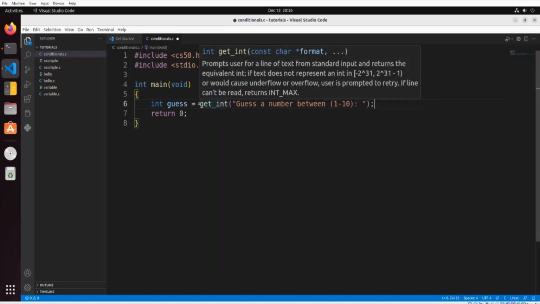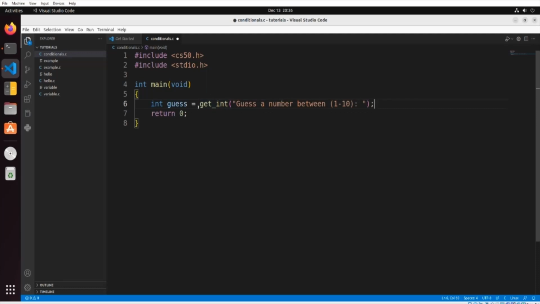When they do enter a number, the value is going to be placed in this variable called guess. The reason we're using this int before the guess is because this is going to be the type, the data type of the guess variable.